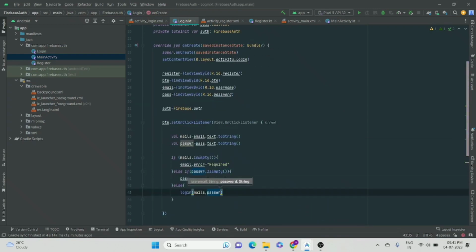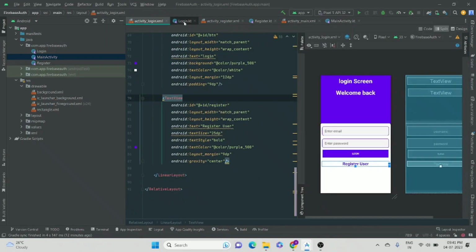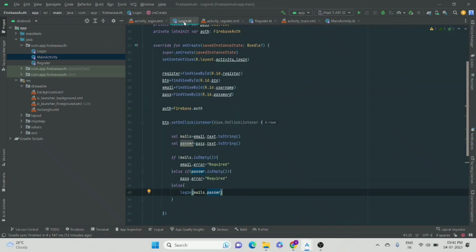Yeah, so this part is done. One more change I have to make: if the user clicks on register user, they can go to the register activity.